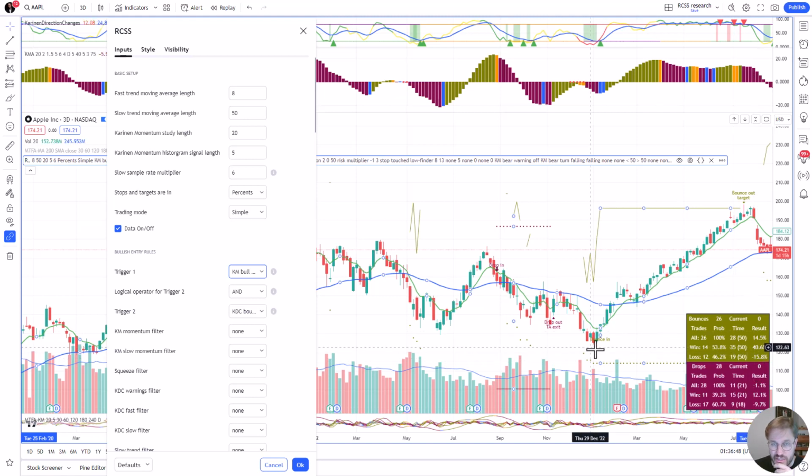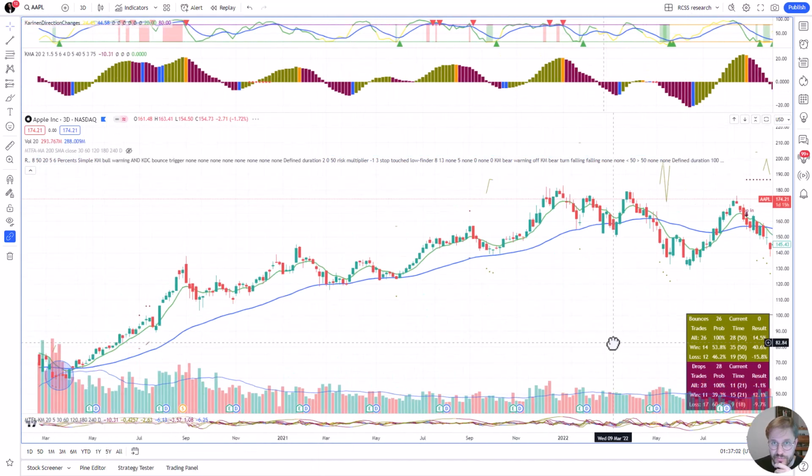These are fantastic times to be a buyer. So that would be just like that. That looks amazing. Because now we're catching this bottom. We're not catching this bottom, even though catching this bottom would have made sense. We're not triggering here, which is great. We're not triggering here, which would have been all right.